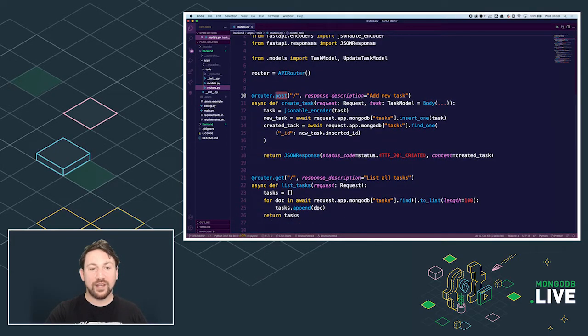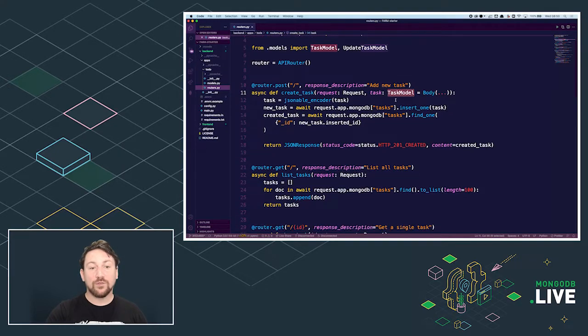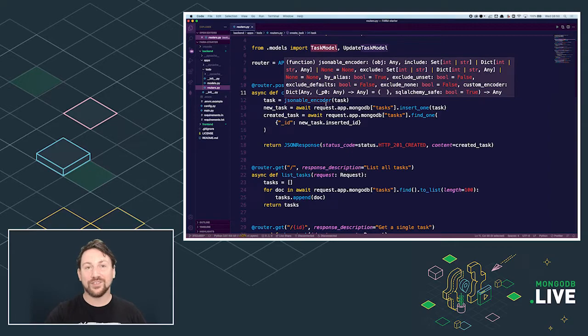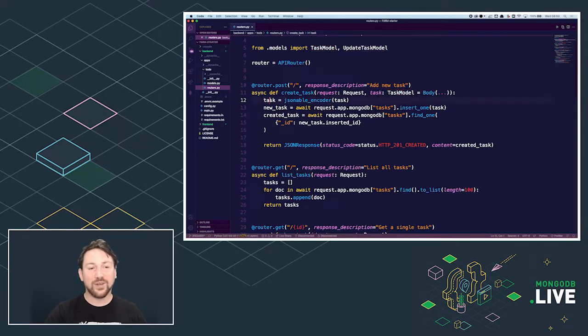We can see here that it takes the request that's being made, and then it has this task model. That was the one we just looked at a second ago in our models. The first thing it does is convert that JSON string. This is where we're talking about serializing, deserializing back into a Python object. And then I'm going to insert that into our MongoDB. Here I am just sending that directly to MongoDB. I'm not making any modifications to the data. I'm not doing any verification of the data. I'm not assigning a user or checking any permissions, etc.